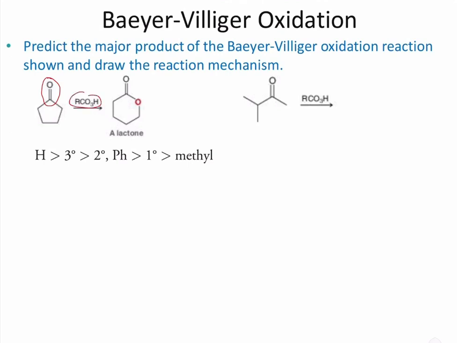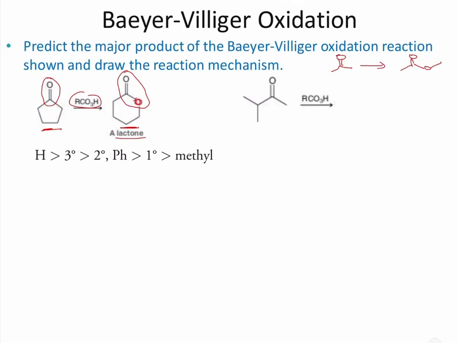The carbonyls of aldehydes and ketones can also be oxidized using peroxy acids like MCPBA or peroxyacetic acid to transform them into an ester. A cyclic ester is called a lactone. So what you see here is that it just inserts an oxygen atom in between. So this was 5-membered, now we have 6-membered with oxygen inserted in between. If we have acetone, then what it's going to do is just insert oxygen over there. Okay.